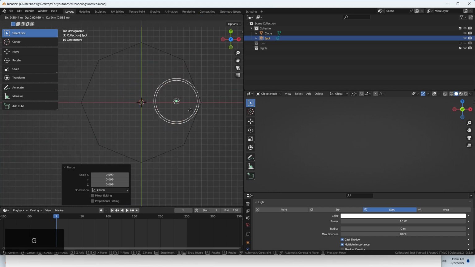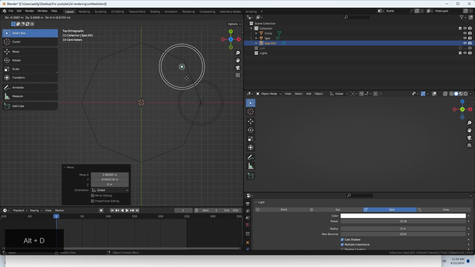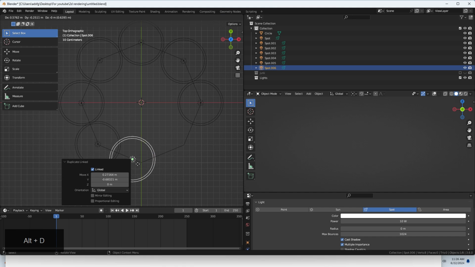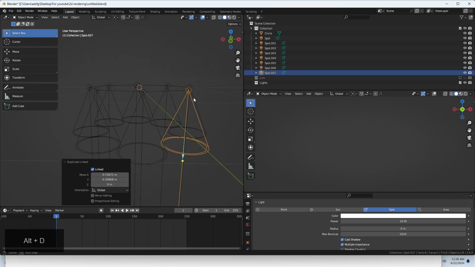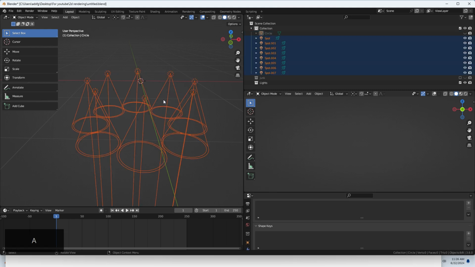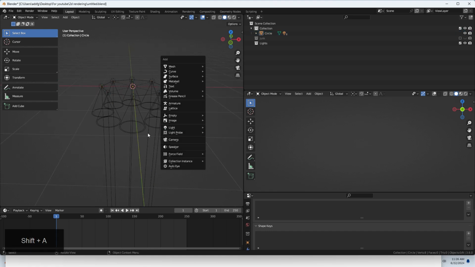To create multiple light sources, I duplicated the original using the Alt+D shortcut. By parenting the lights to the circle and adding a damped track constraint, I ensured that the lights followed the circle's movement.